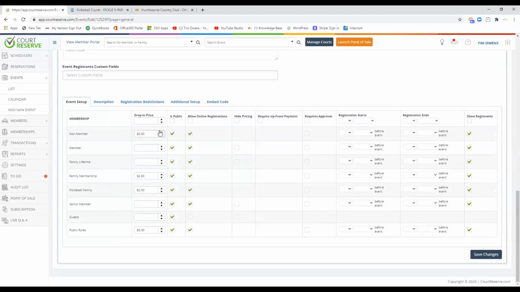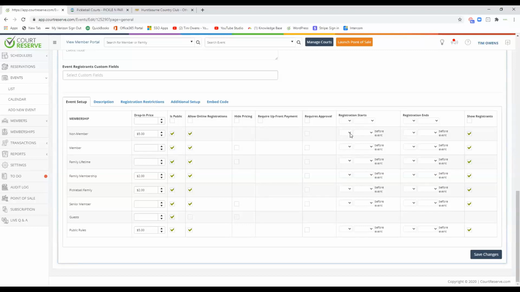Additional event registration information can be located here at the bottom through the Event Setup tab. Pricing is all dictated on membership. Once again, CourtReserve can handle all your membership needs. And so you may want to have special pricing for your members and also registration start dates.